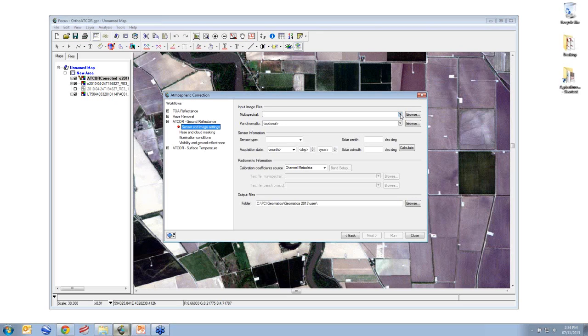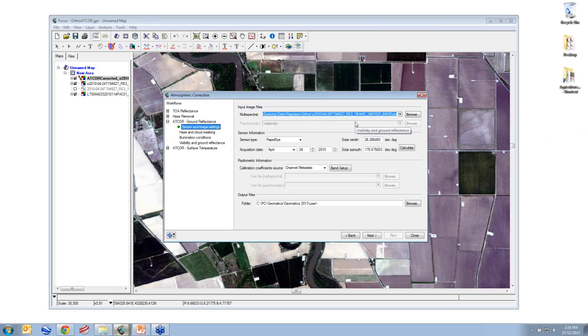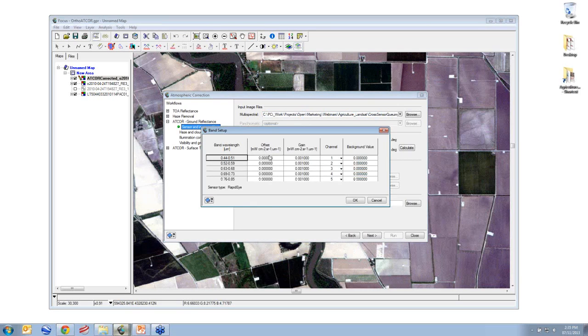So the first thing we do is load, for example, our ortho image, our RapidEye image in here, and when we ingest the data, we automatically read all of the different metadata associated with it. Then we perform the necessary conversions or calculations to obtain our values. So it automatically identifies that it's a RapidEye sensor, provides the acquisition date, calculates the solar zenith and azimuth angles, and calculates the calibration coefficients for RapidEye. This isn't so difficult, but for other sensors this is a very time-consuming task, and we support many other sensors for this as well. It automatically associates the channel to the correct band.